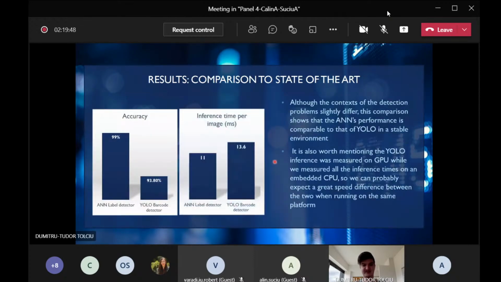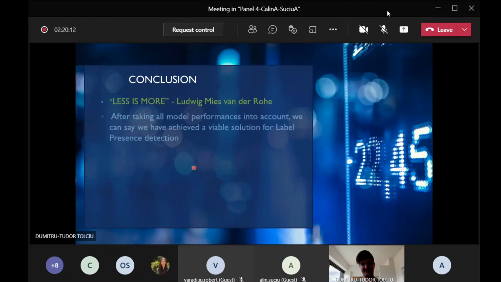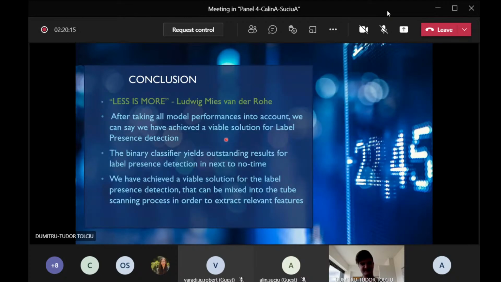I also compared this result to the YOLO model I was talking about, and as we see here, the accuracy is pretty good compared to that. It's not really fair to look at the accuracy since it's not the same problem, but it's in the same domain, so we found that a good sign, and the inference time is also really good, 11 milliseconds. Coming to the conclusion, what I usually like to infer from this is less is more. You don't really need the biggest models and the biggest networks to achieve good results, and sometimes it's important to achieve a middle ground of things.